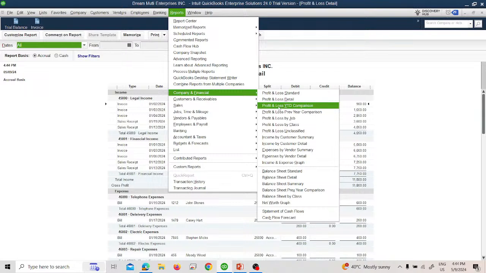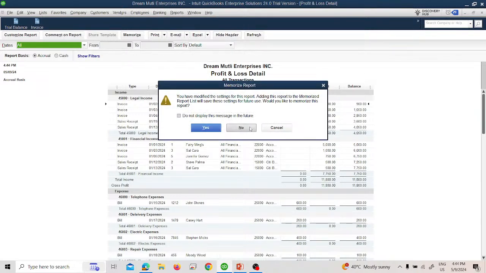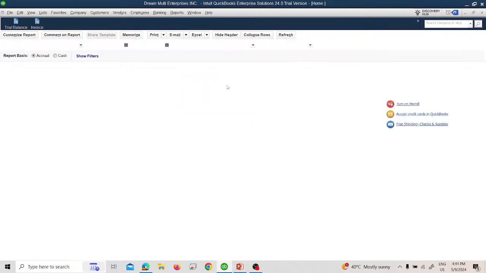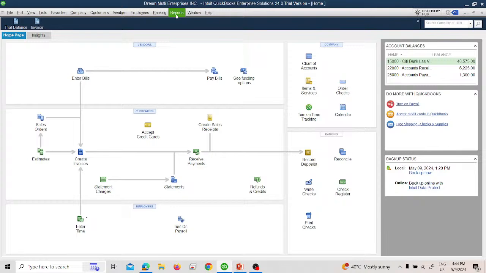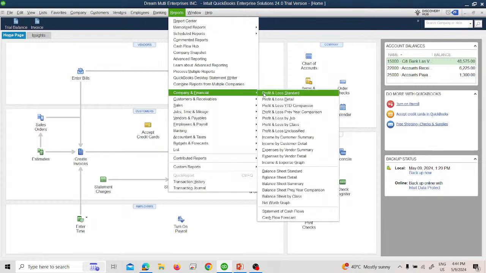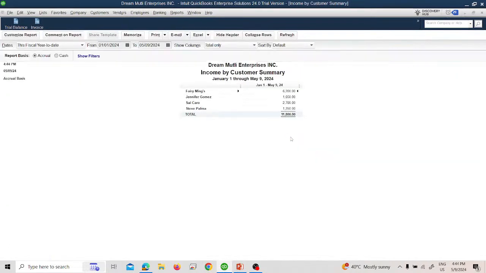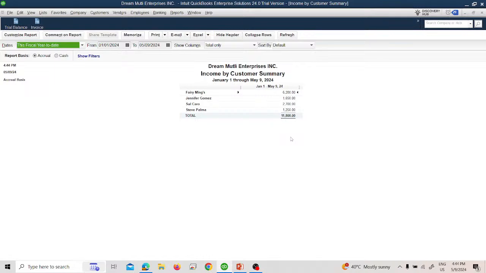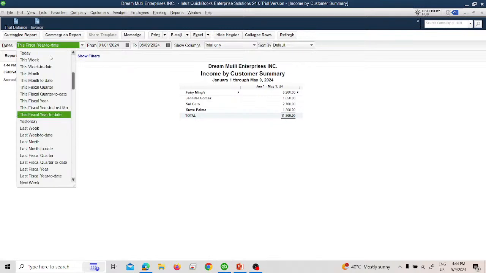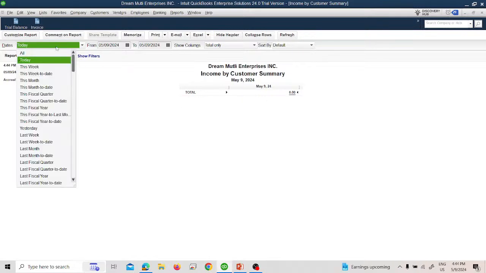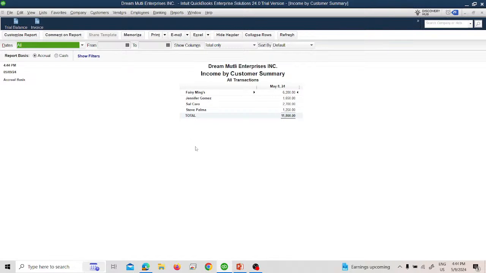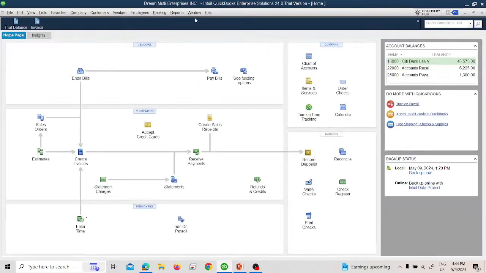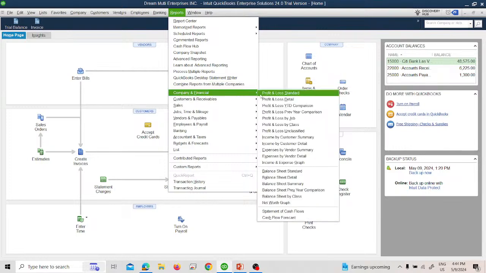So now he asks to show the income, only the income. He wants to see only the income report. So Mr. Gabby, again on the navigation under the reports, company and financial, on the income by customer summary, here it shows you the income by particular customer. Okay, so it will show you the income you are getting from particular customers, same as you are getting the expenditure.